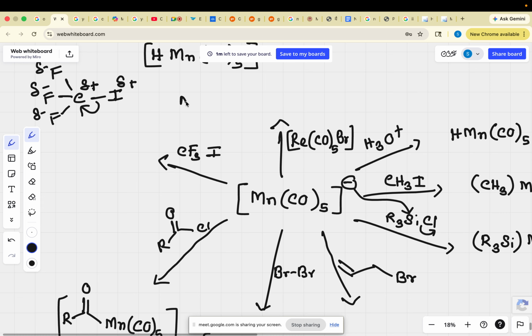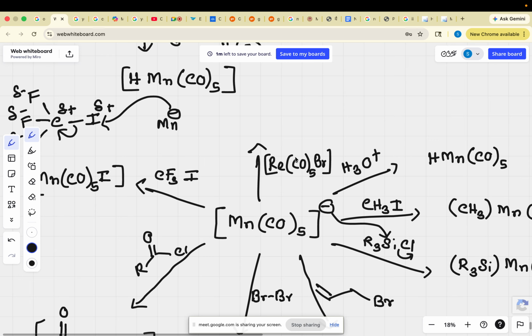So basically, now Mn minus is abstracting the iodine from here, and this bond breaks like this. So basically here the compound will be Mn(CO)5 iodine. If you see here, you do not have any fluorine, so that is normal. The negative charge will attack on the rhenium center, and bromine will leave from here. So here you will get (CO)5Mn, manganese reacting with the rhenium center, and rhenium also has 5 carbonyls.